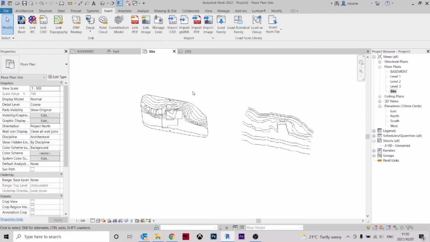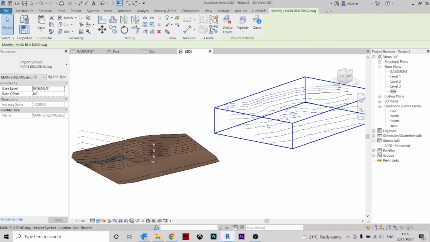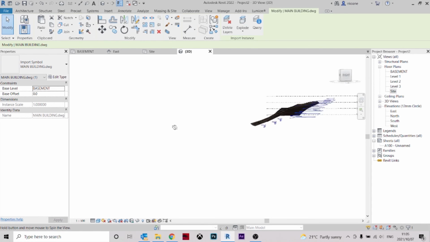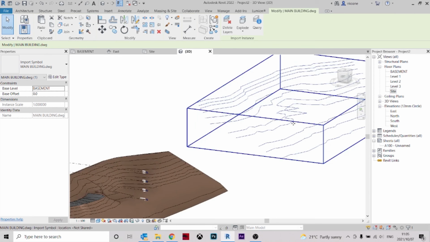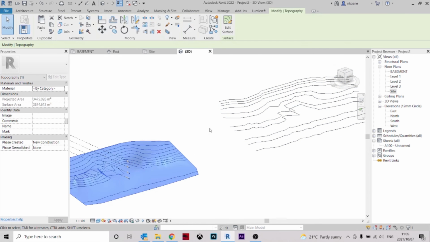If you bring it like this and you go to 3D, you'll realize that there are certain heights to those lines. So how do you model these lines into a topo survey like this?